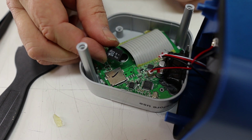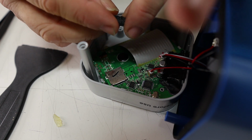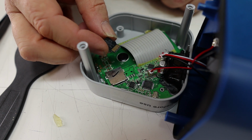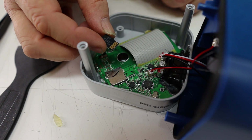We have a micro SD card. Looks like a 4 gig, just a no-name generic SD card. And I'm actually going to image this, and then we're going to create a new one, so that way we can keep the original one stock.